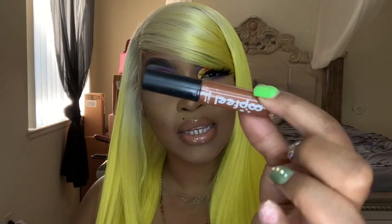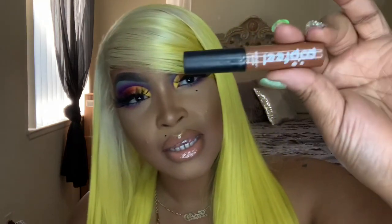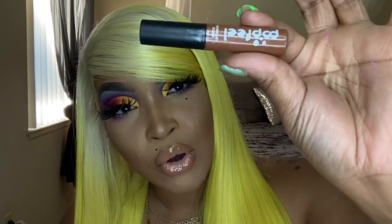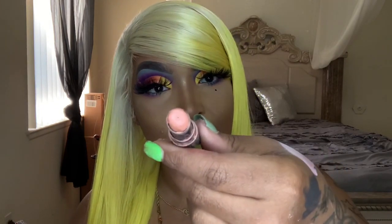Oh, for my lips, let me show y'all what I used. I used this Popfeel matte lip gloss. It's a matte lip cream. This was a gift. It looks like this. It's in this color, and it doesn't have the name of the color on it. So it's like this mocha colorish. And then I used the Ruby Kisses matte lipstick in Bare Nude, and then I topped it with some lip gloss, and voila.